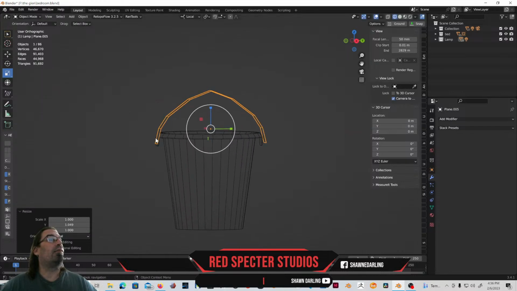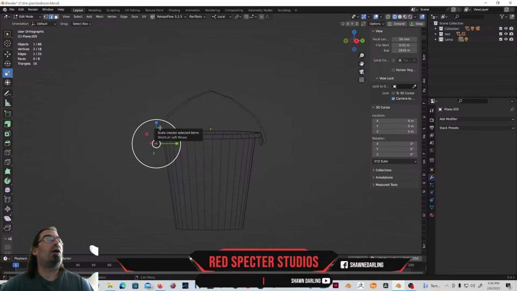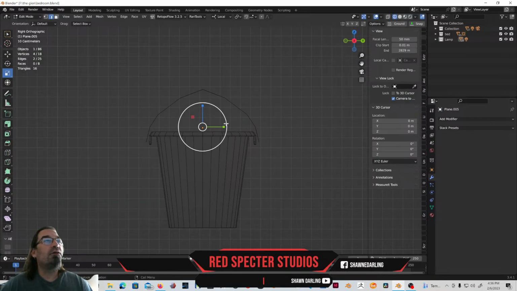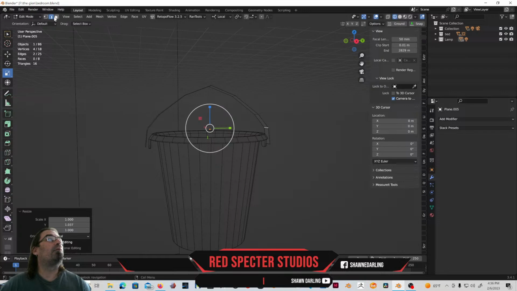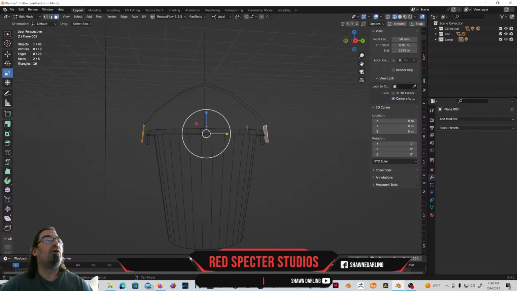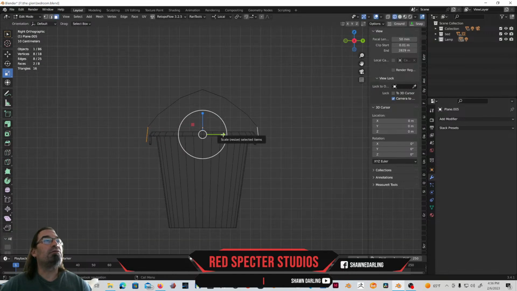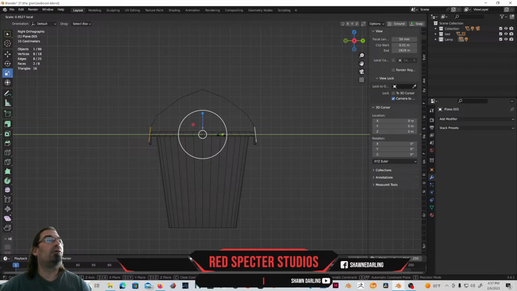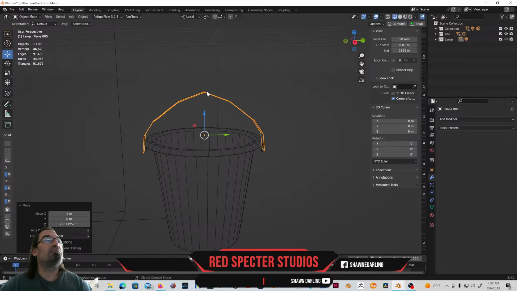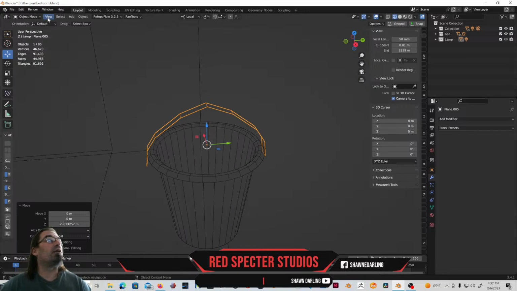All right, so now that I've got that like so, I'm just going to take those same edges at the very bottom. Actually, let's take these and straighten those up. Let me see here, like that. And then we'll just select the polygons here, boom, and scale those inward to be up against the bucket surface. And then we can take the entire object now and move it down a little bit. And you can see this is much more peaked at the top, but hey, there's a cool fix for that.